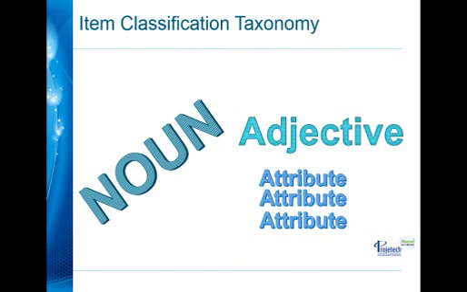And we say that the taxonomy should be the noun, which would be what the main part is, or the class. The next should be the adjective, which is the subclass of the part. So for the valves we were looking at in the previous list, we may want to have the noun as valve, the adjective as solenoid, and then all the attributes, which would be the opening size, the body material, things like that, should follow the class and the subclass.